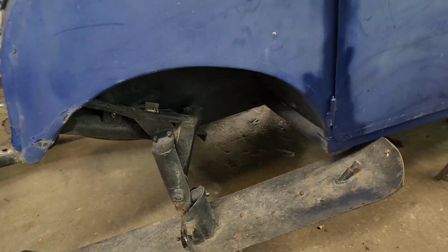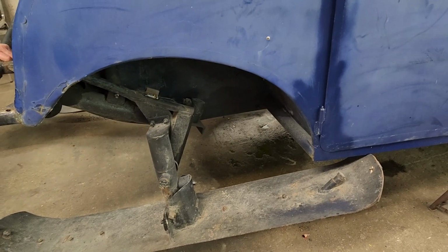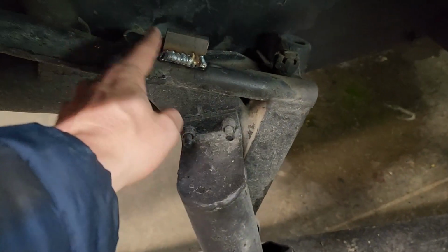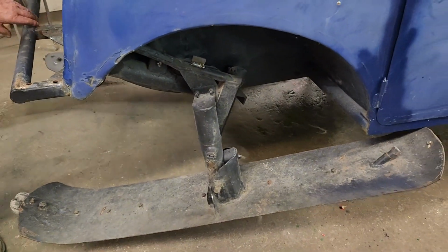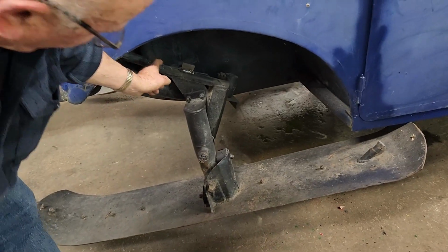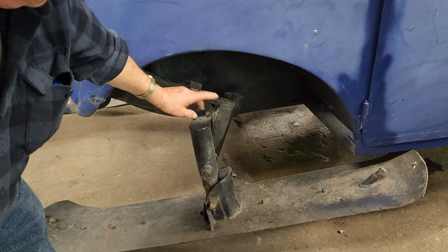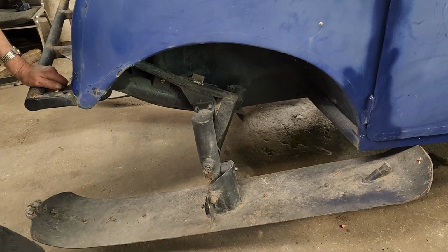Dad was struggling a little bit here with the springs. He had to weld a couple chunks on just to get that piece in there. You can't take the spring out without it sliding down on you. You put that in there, you can install and remove the spring in no time flat.